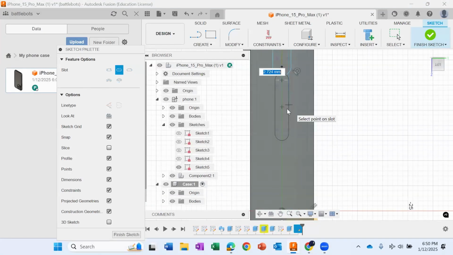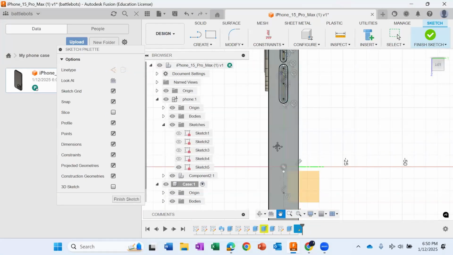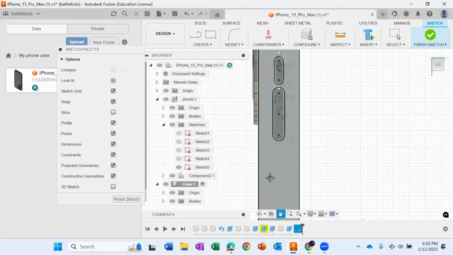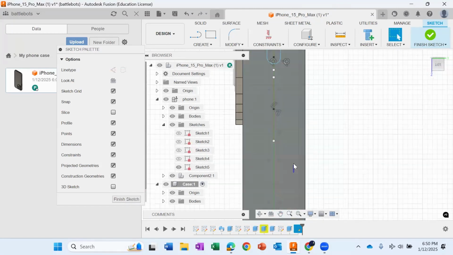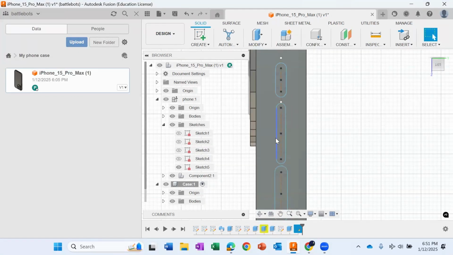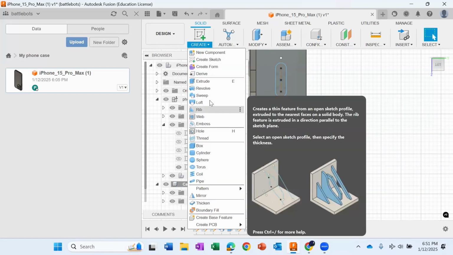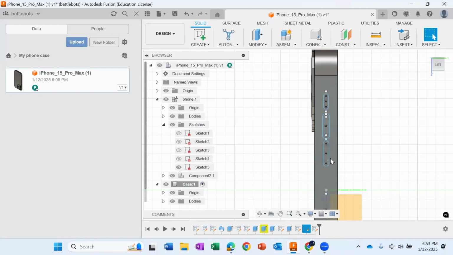I think the other one needs to be a little bit smaller, because otherwise this will overlap with this one. So let me delete this one. I'll probably do this one first and then come back to the other one. I'm not happy with this one still. Let me redo that one. I think I should have gone a little bit up like the other one. Okay, let's create another sketch. Now I just have to cut these holes out.